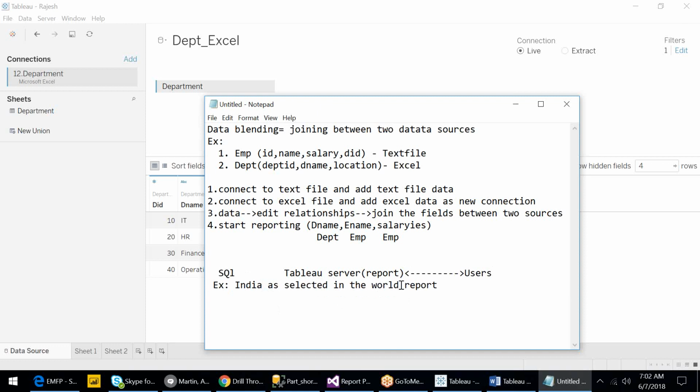So he is looking at a whole sales report, and inside he has selected only India. That means it is a where clause, right? It is a where clause, where country equal to India. With this question, the Tableau server will prepare the query in the form of SQL and transfer it to SQL server.